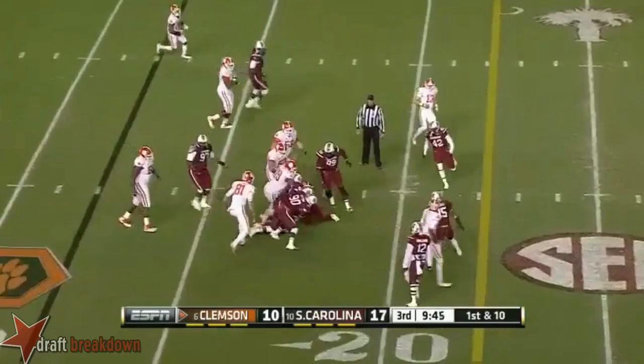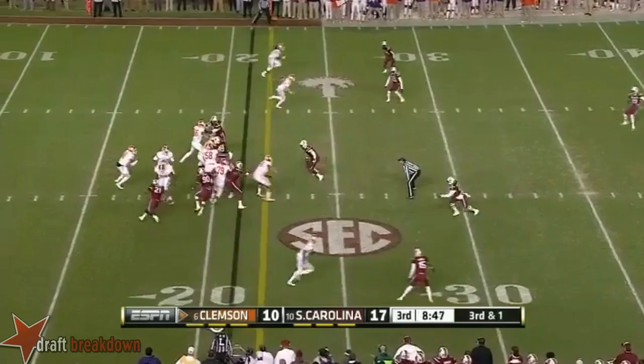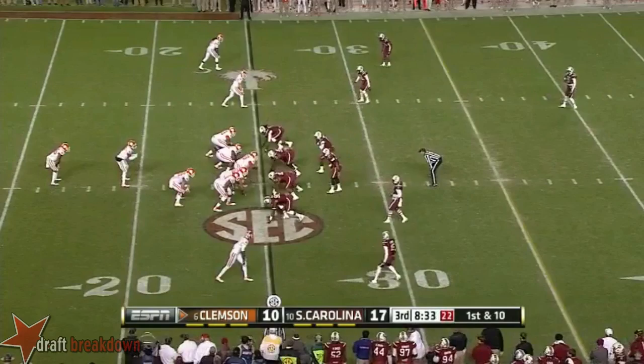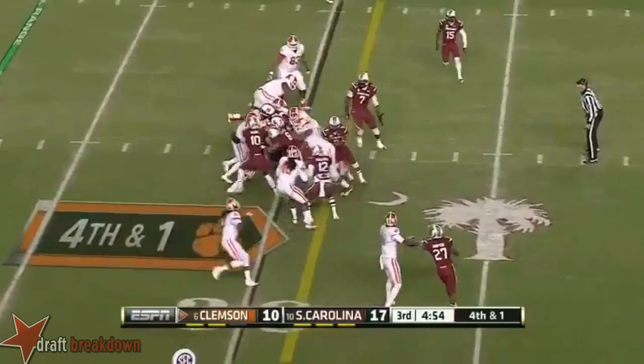Boyd on the run, catching very little right now out on the perimeter. Boyd hands it off up the middle to McDowell. Boyd on a designated quarterback run and picks up the first. In the seam and complete with the redshirt senior Boyd. Going for it on fourth and one — Boyd's going to keep it. Flag down, and he didn't get there, didn't even come close.